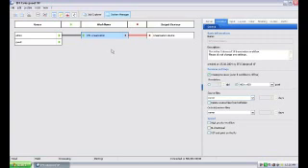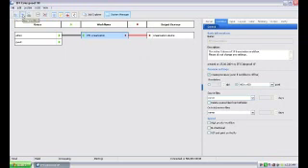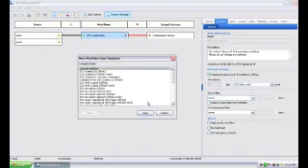As a trainer, the only caution I have is: when you start with no workflow, you're highlighted on the EFI linearization workflow — that's one you don't want to touch. You never want to modify any settings for the linearization workflow. It's set up for no color management, and that's where you create linearizations and ICC profiles in another video. So this is pretty easy: we're going to create a new workflow and modify its settings to be compliant with the GRACoL standards from the Idealliance. I can create a new workflow by right-clicking and selecting "new workflow," or by clicking the button up top. I'll select the default setting and start from scratch.